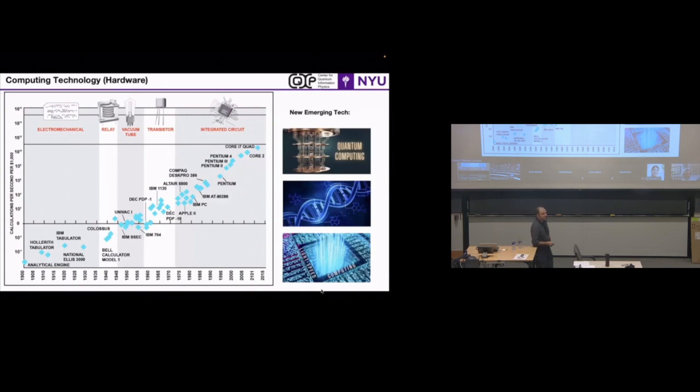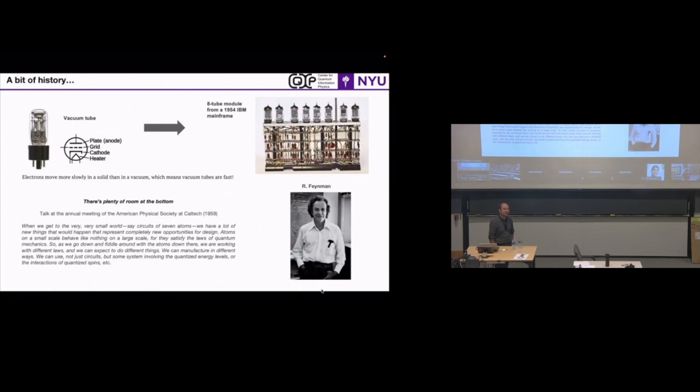But it could be that for specific applications, we need more powerful tools, right? And those could come in the flavors of quantum computing, maybe DNA computing, maybe all optical. There are lots of cool ideas out there. I will focus more on the quantum computing part because I think in terms of computing it is a very foundationally different thing. And this is, again, not very new. People have been thinking about this for a long time.